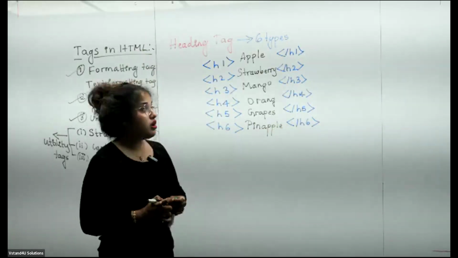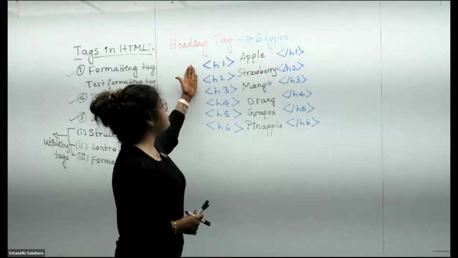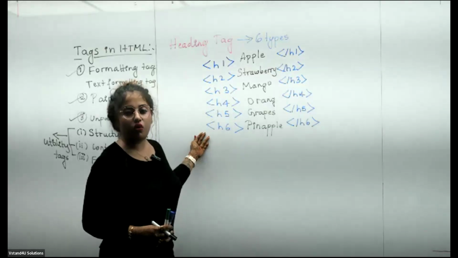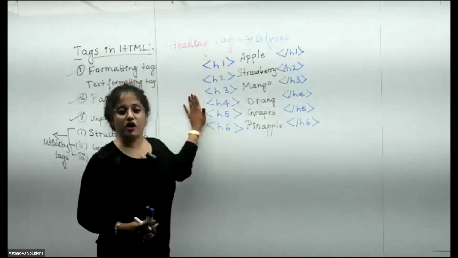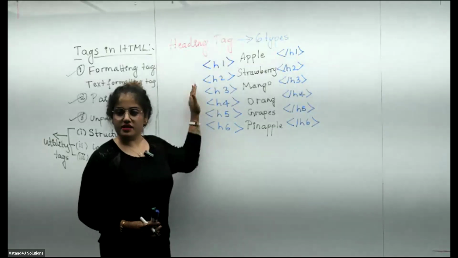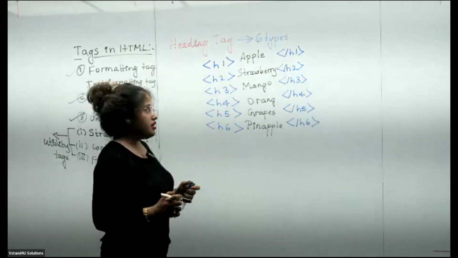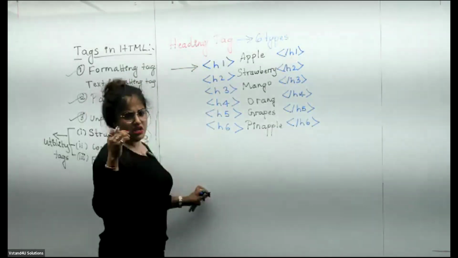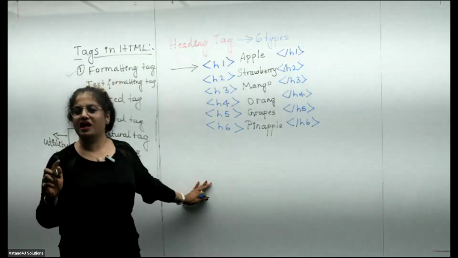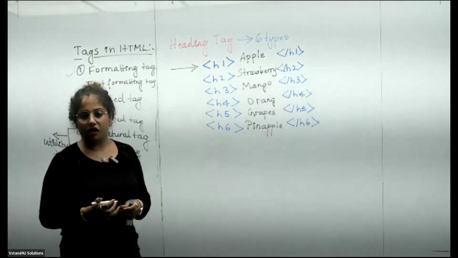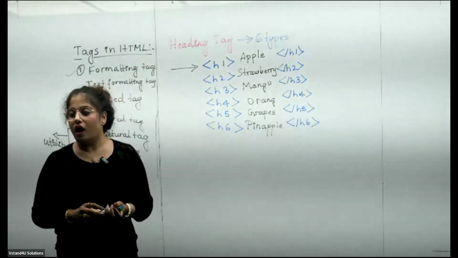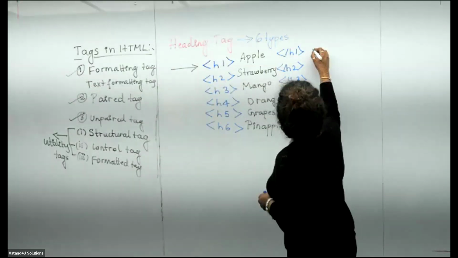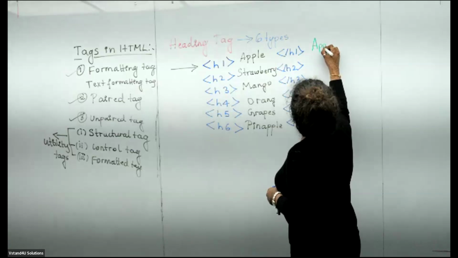Okay. Ma'am, you have displayed all the tags from H1 till H6. Then how will I get my output according to you people? The same thing will be displayed? No. See, keep one thing in mind. In this heading tag or in any HTML, you can have only one H1 tag. Clear? So how will I get the output here? So the first output will be like this.